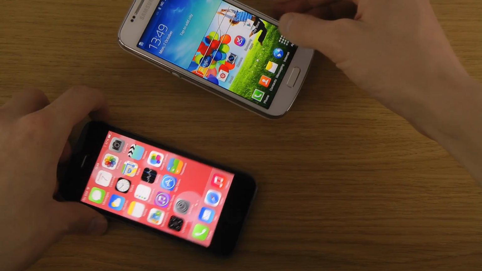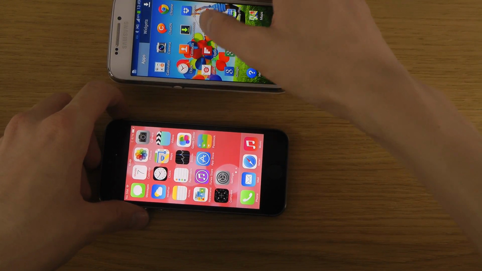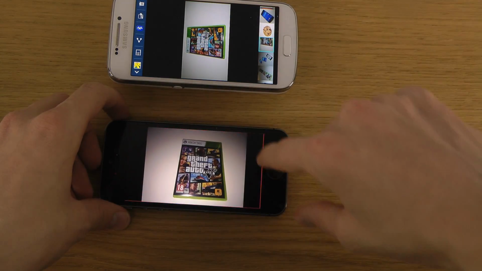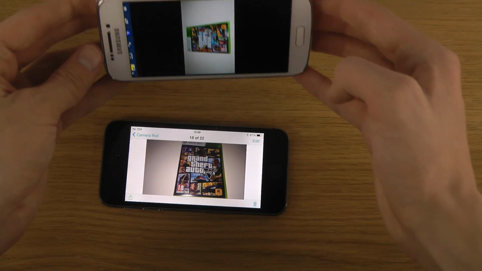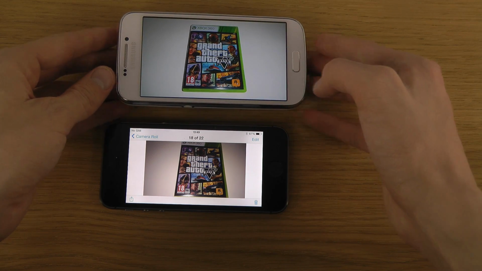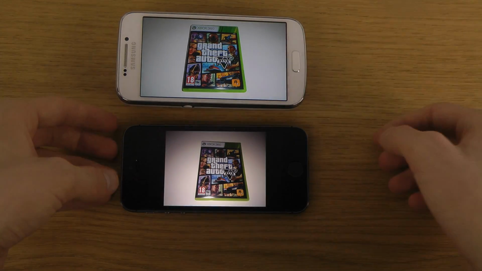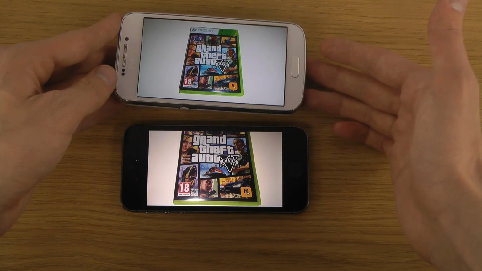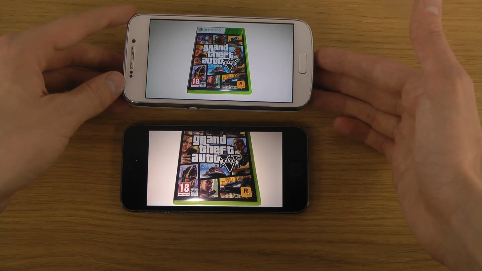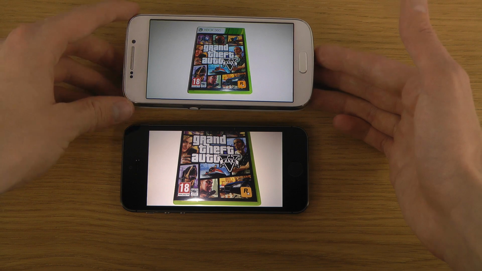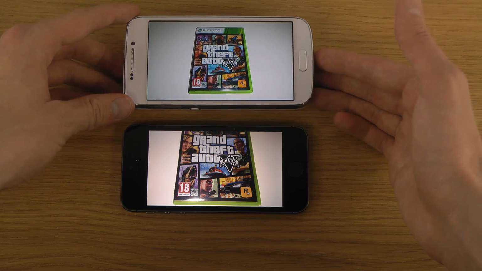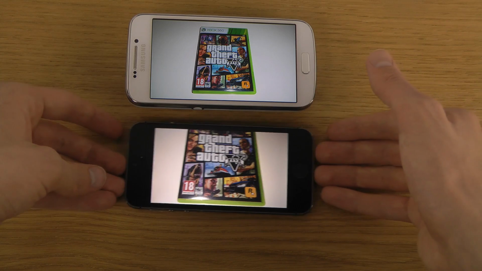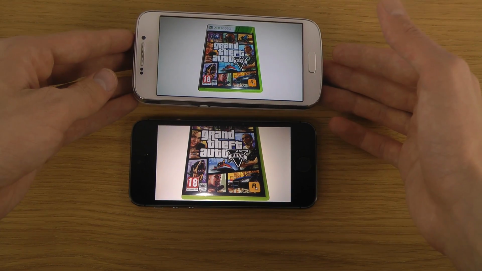And just gonna open up the picture gallery to take a few pictures. So let's see here if we can start off with the first one, and that was on my brand new GTA 5 game that I bought for my Xbox 360. Now, of course, the Galaxy S4 Zoom, its main power in the camera is the zoom functionality, that it is really good at zoom.